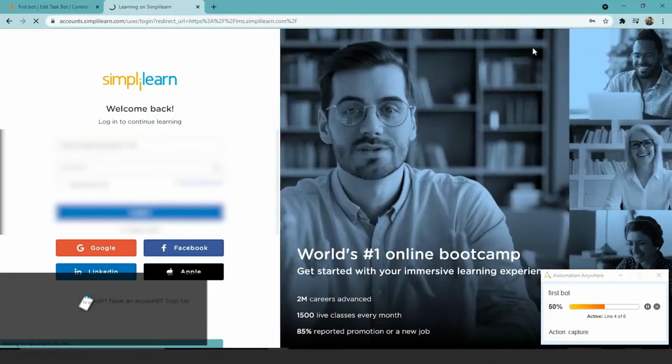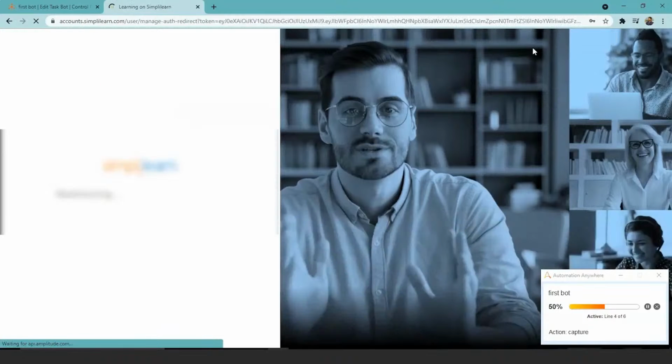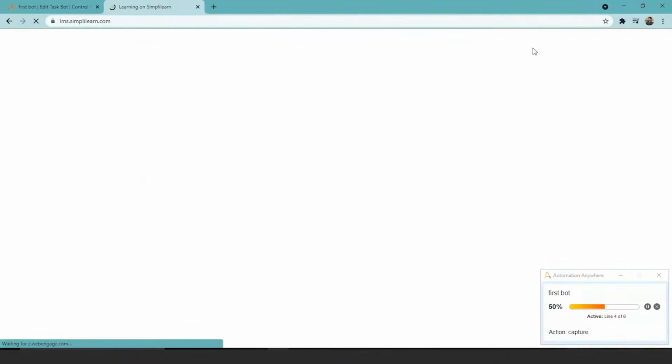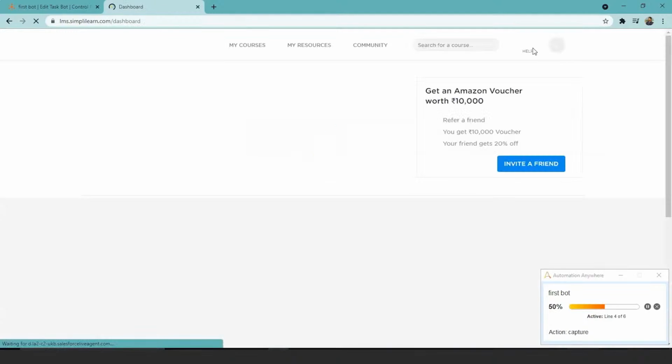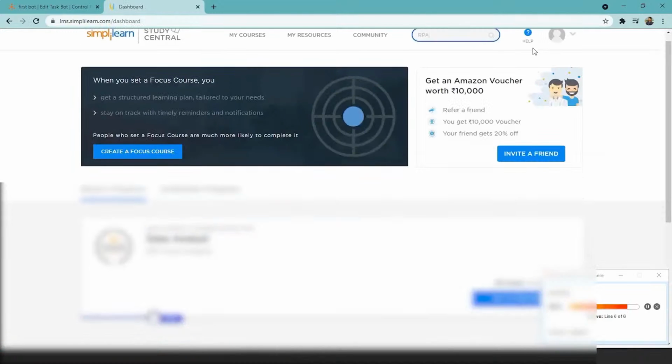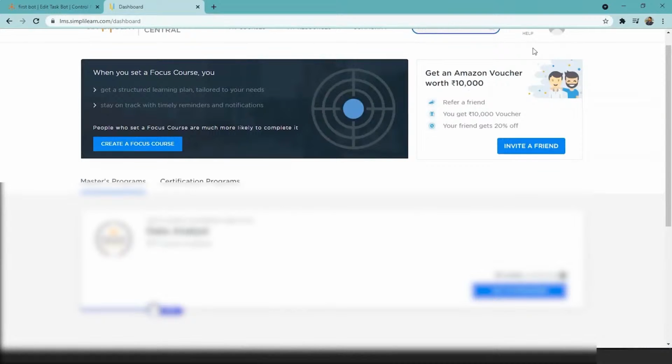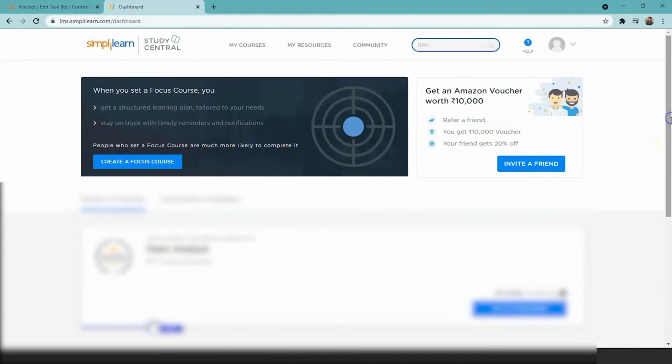It's entering the password and it will click on the login button. So this is the project, this is the output. So you have seen the output. So let's get started.